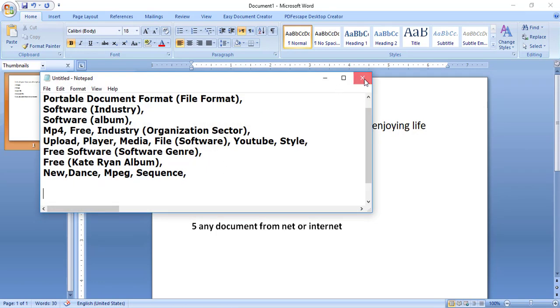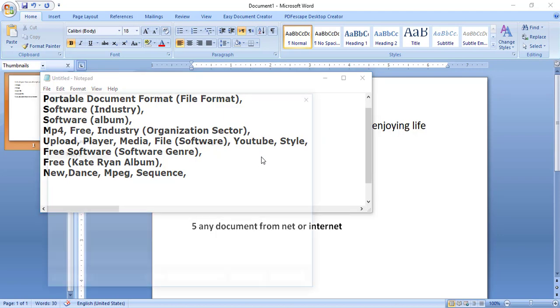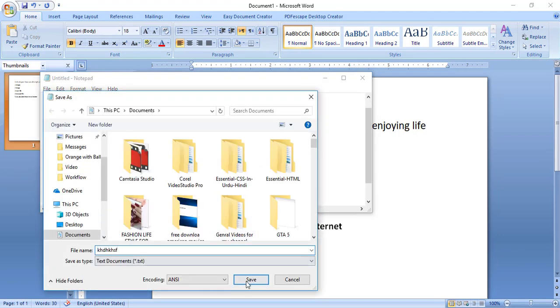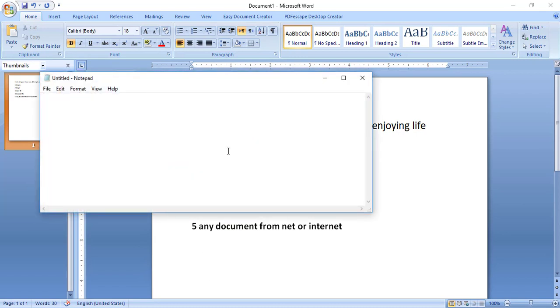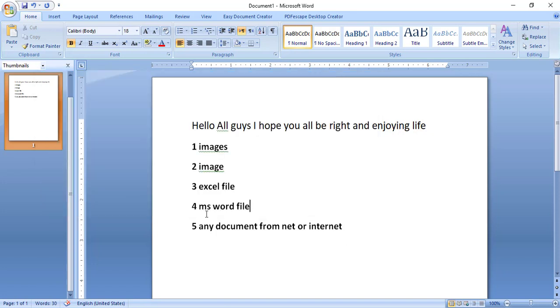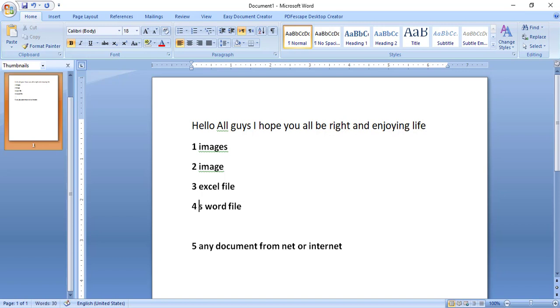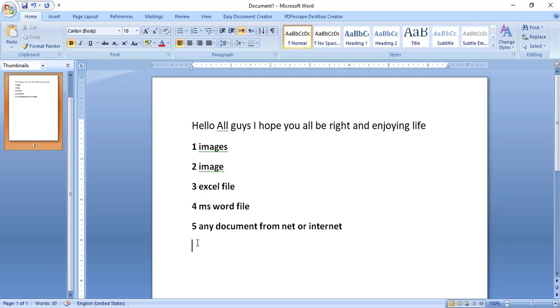And I will also convert Notepad. Okay guys, Notepad. Here I am writing a note. Sixth, Notepad, and Notepad plus plus.